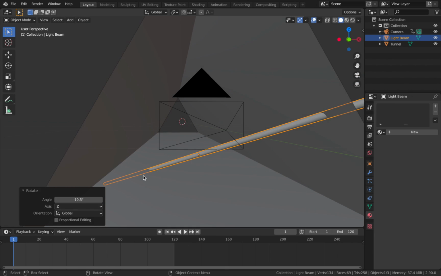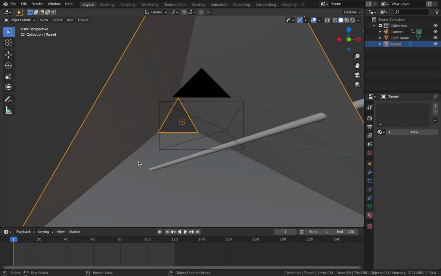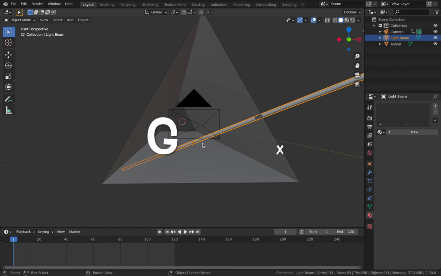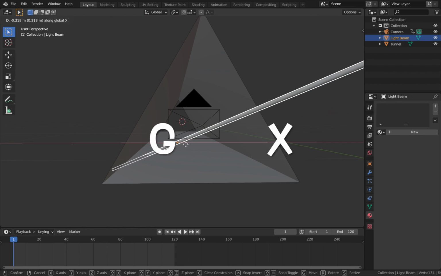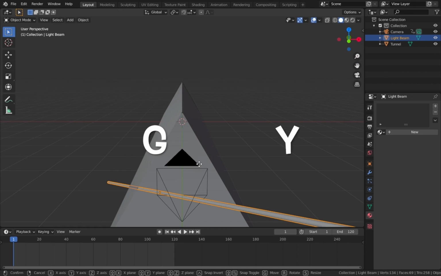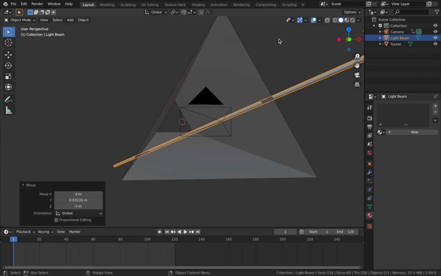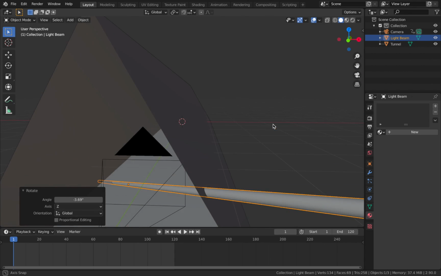I'm also looking for where the object sort of intersects into the tunnel. So ideally I want it to be sort of near the edges of the tunnel. So I'm going to hit G X, just bring that there a bit, G Y. See, it's a bit finicky, so this will take some time to get right. Just keep playing around with it, just till you get it looking good really.